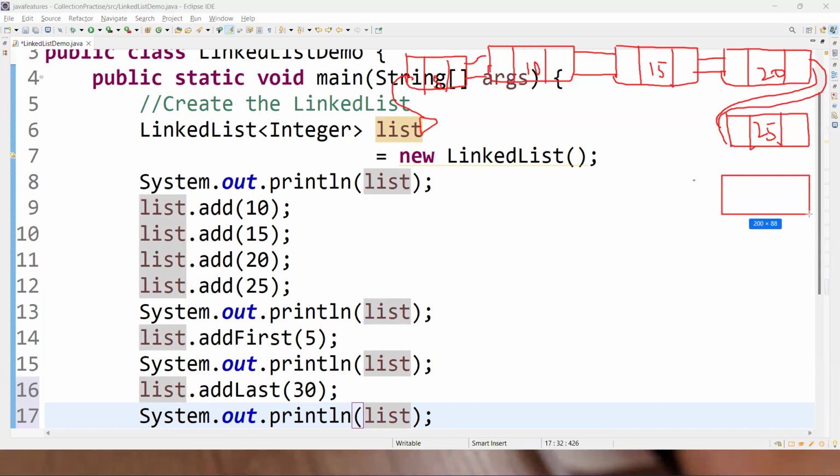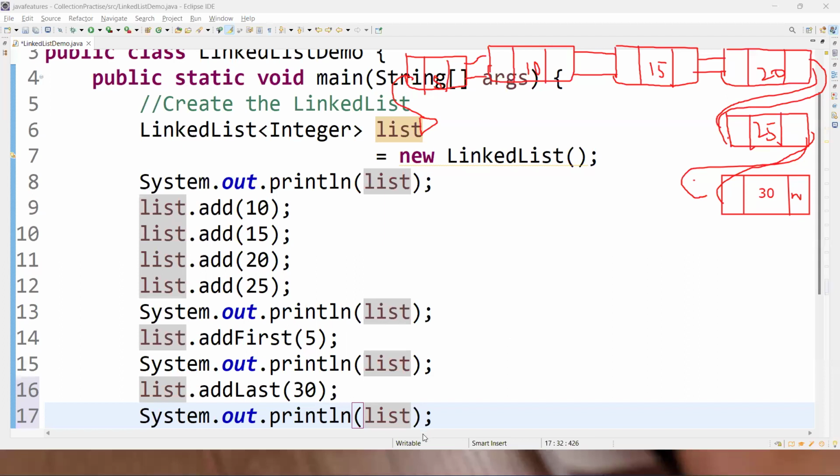And in this node, it has been added what? The other element. Yes or no? So that 30 is added here. And this will be connecting here. So this is null.